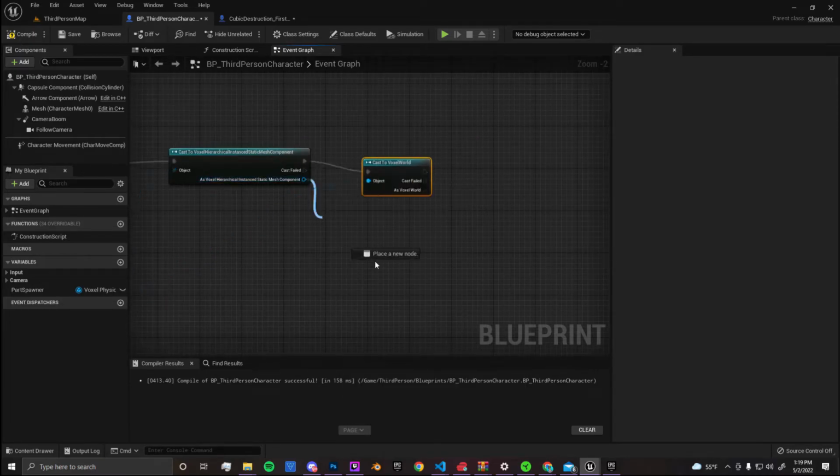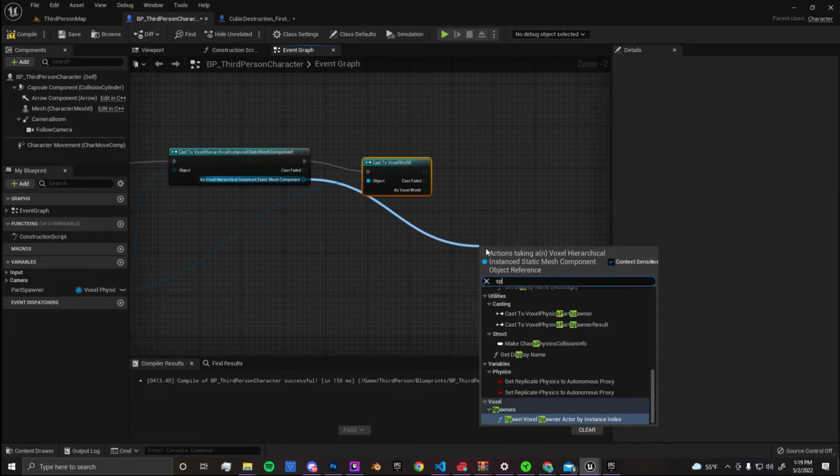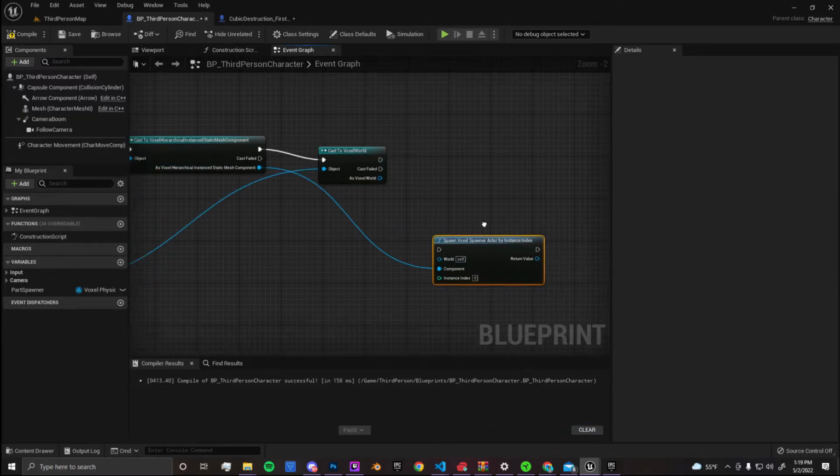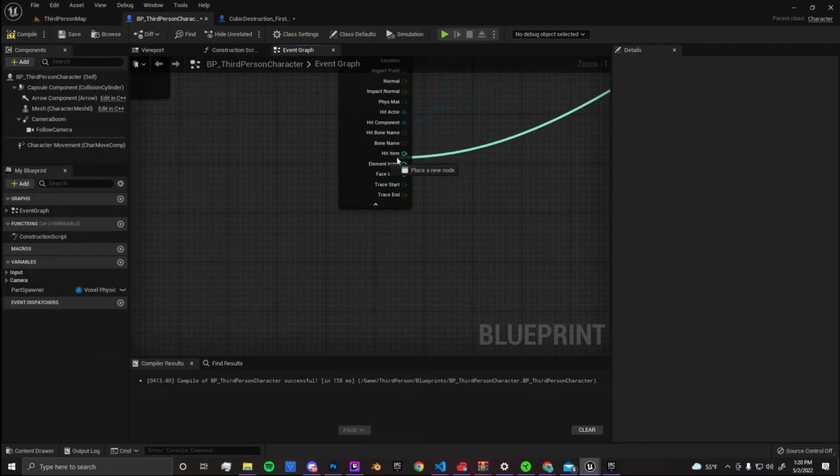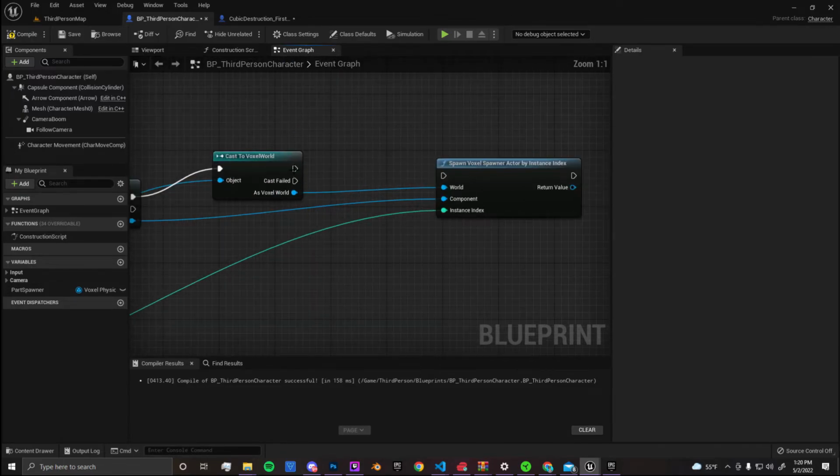And then from voxel hierarchical instance static mesh, we're going to do spawn voxel by instanced index. And then just plug world into world, and then instance index, you're going to plug it into the hit item, and then just connect that.